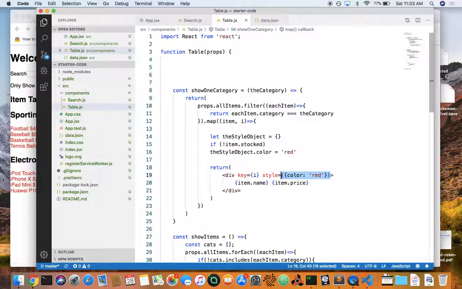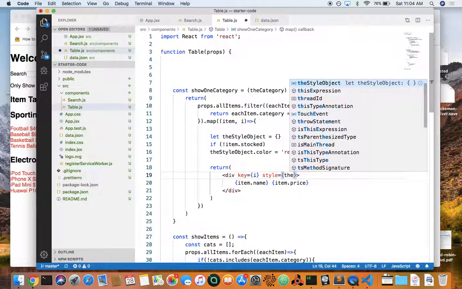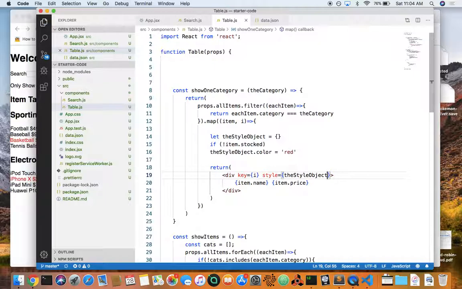Then what you're interpolating is an object that says color colon red. So if you make that into a variable, you can do any kind of if thing you want to it, and then just pass it in like that.